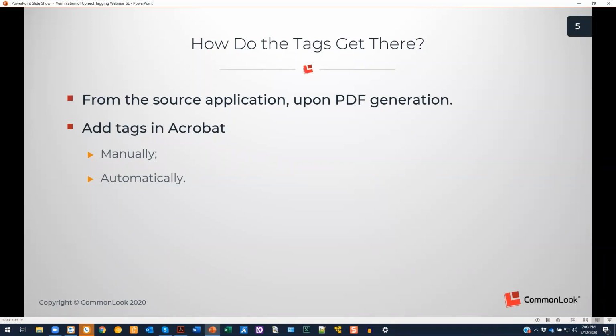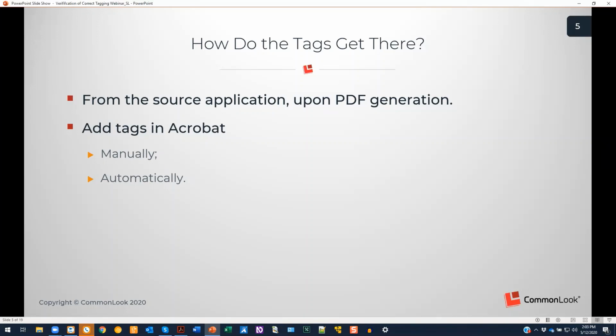The tags can get into the PDF, if you will, from the source application, whatever you're using to create your document, whether that's Word or InDesign or whatever. Tags can come from those places. And also tags can be added in Acrobat. You can either manually tag the content in a PDF in Acrobat, or you can just do it automatically and have Acrobat take care of it for you.